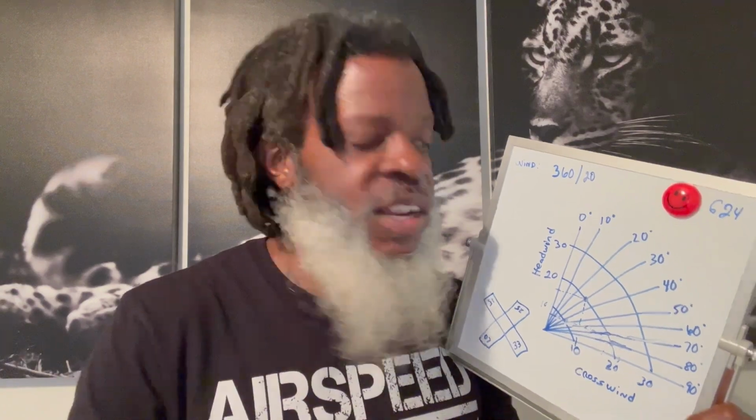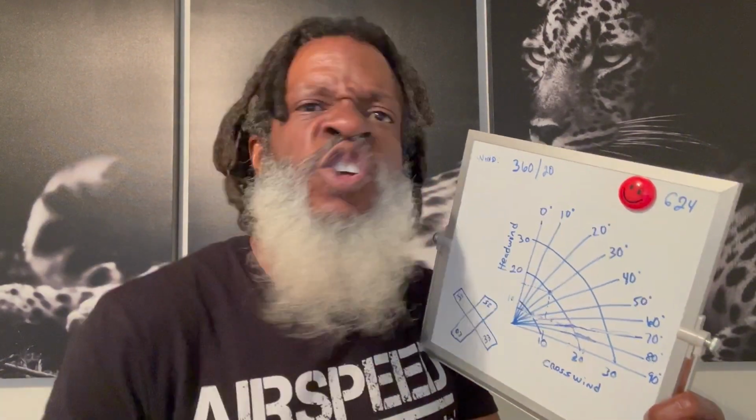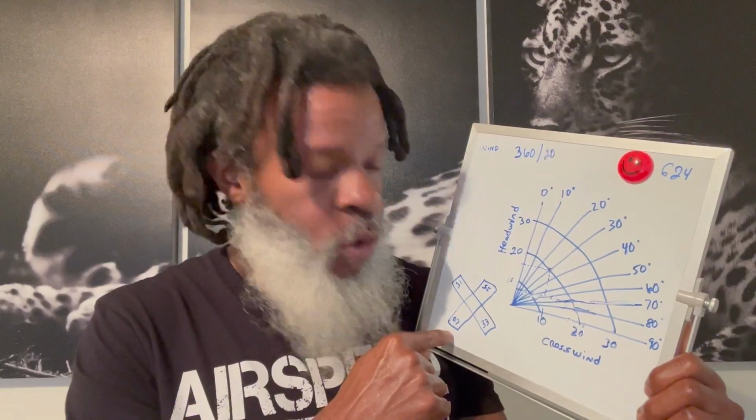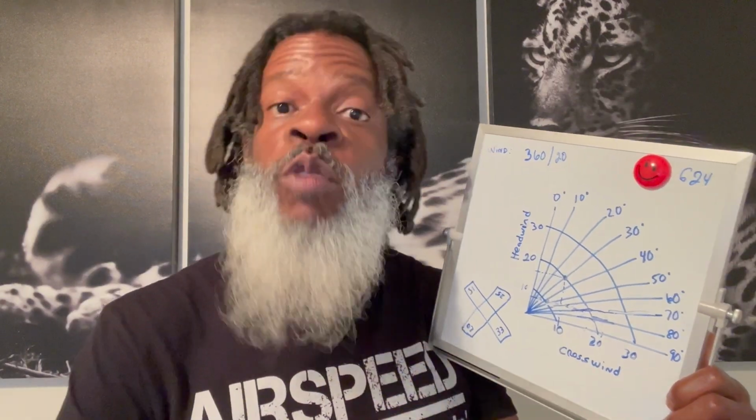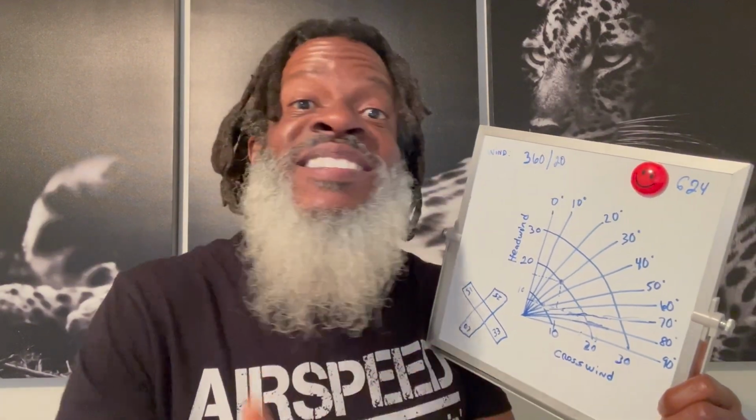Now for the most important secret. Let's understand how the crosswind and headwind can change even if the winds didn't change. The only thing that changed was the runway that you decided to land on. And when you change that, you completely change the dynamic. Let's talk about this right now. Let's focus in on the exact same example of the wind. You did your wind check. The winds are exactly the same: 360 at 20 knots. But you decided we're not going to land on runway 7. We're going to land on runway 33. So let's follow the same calculation.